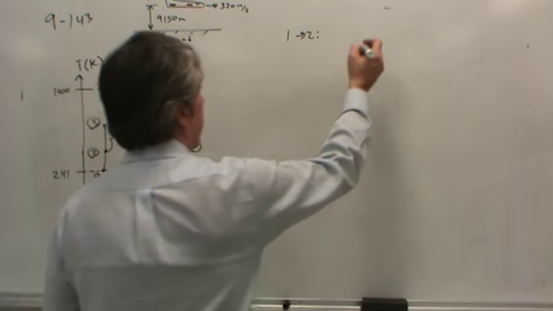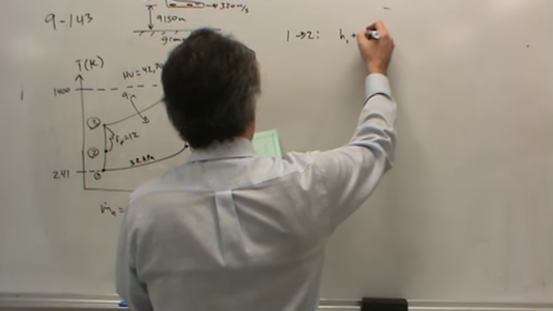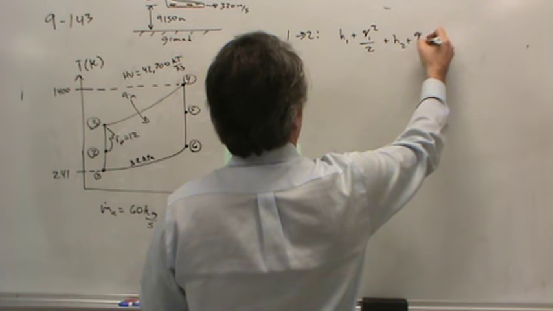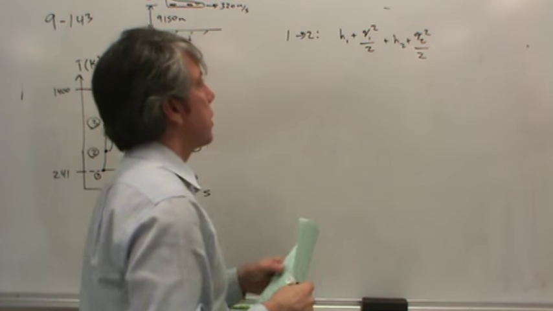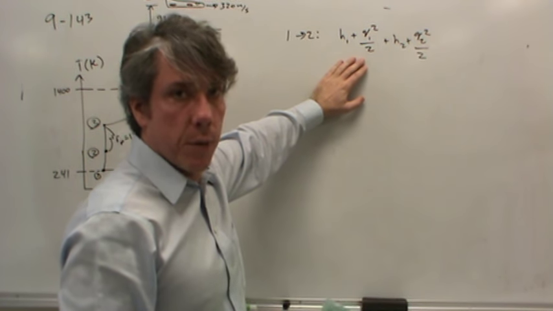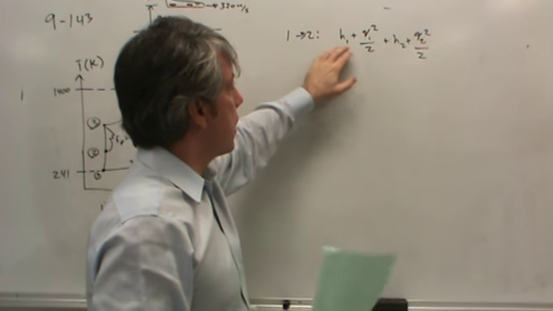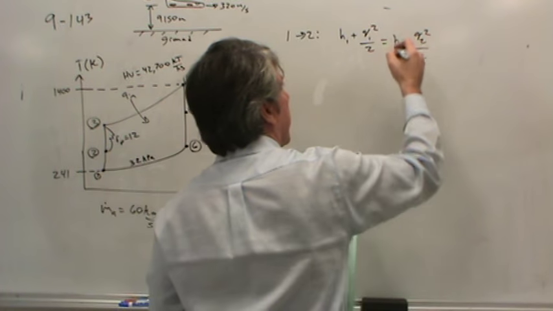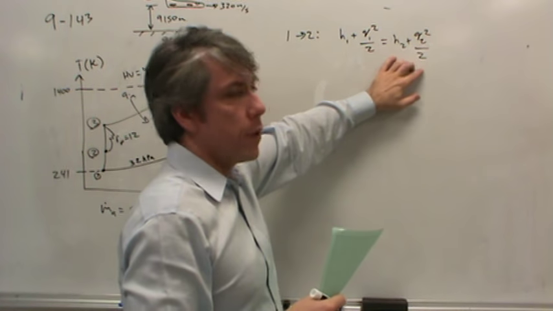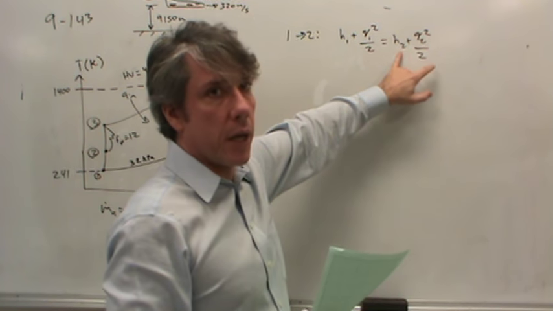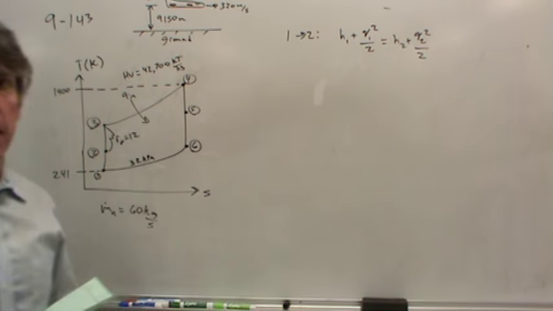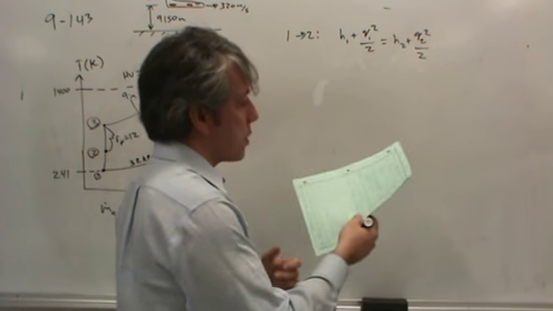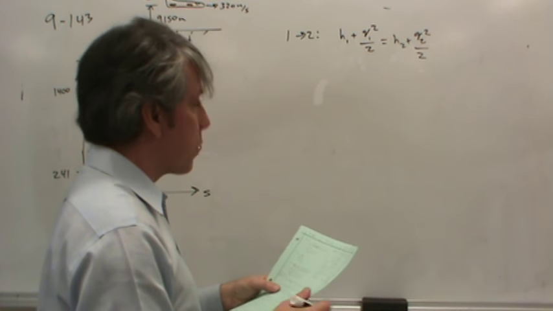I could also use an energy balance from state 1 to state 2, and it would look like this. Basically it says that what comes into the diffuser of the jet aircraft is enthalpy and kinetic energy. Oops, I meant equals. And what leaves the diffuser section is enthalpy and kinetic energy. You should go and look at the cycle diagram as well as the engine layout in your book to understand what sections this is. Anytime you solve a problem like this, you should do it.